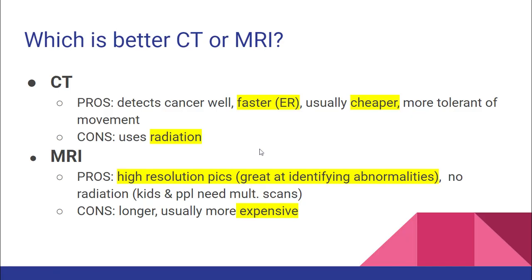So the cons of the MRI are that it takes a while. It's a loud and noisy environment. It can be very scary for some people. And it's usually very expensive. Hospitals often don't have a plethora of MRIs. They only have one or a couple of these. So it means that it's extremely expensive. There can be a long wait to use them, and they're not going to be able to give these out to everyone.